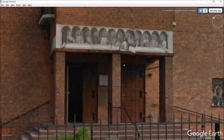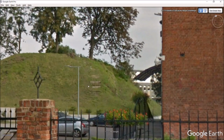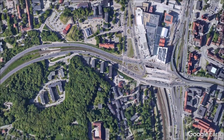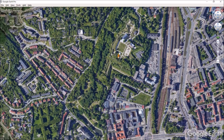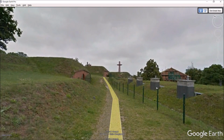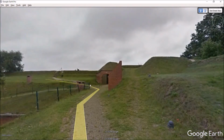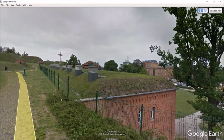Off in the distance, behind the church that is next to the shrine, you can see another large mound with a very old stone staircase leading to the top. With that in mind, look at the fortifications that have supposedly been rebuilt on top of the escarpment that was apparently built to replace the double moat. I really don't believe they would have filled in the moat, created an escarpment, and rebuilt the fortifications on top. It doesn't really make any sense.